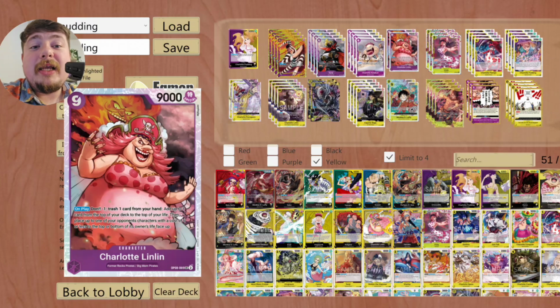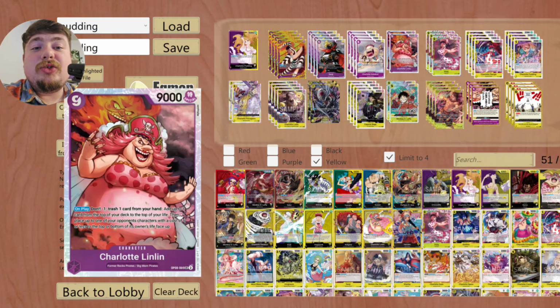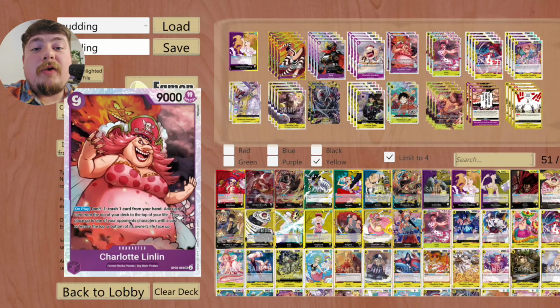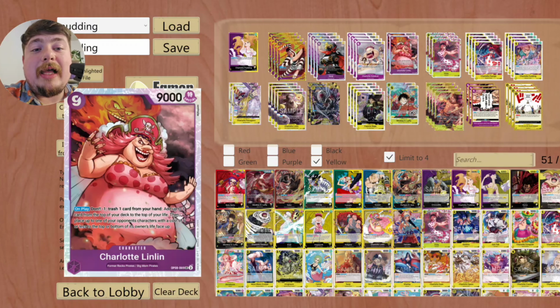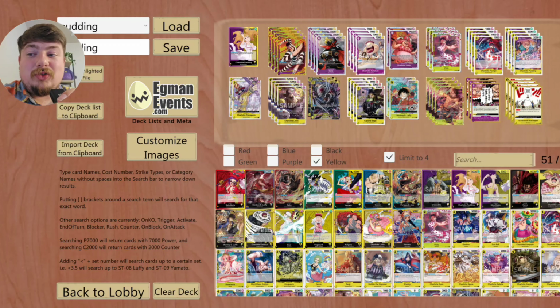What she does is on play, you can Don -1 and trash 1 card from your hand, and then you can set the top card of your deck in your life, and you can set one of your opponent's 6 cost or less battle cards in their life, bottom or top, face up, which is really good into Black Yellow Luffy, because you can just put one of their cards face up, swing into it, they won't be able to get it back, it gets bottom decked.